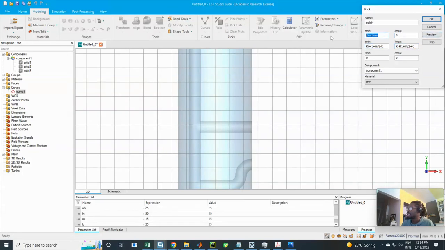So then we have our x to be d tube, hopefully I remember it, divided by 2, then minus ln plus 2 times rn. And then these are x min, which just falls along here. So I'm going to be offsetting it a bit.